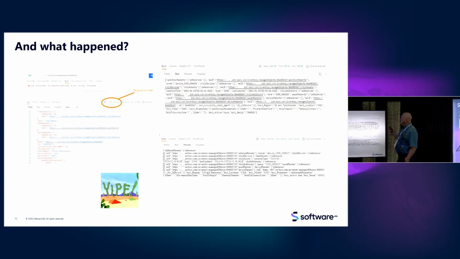Now there are a couple ways you can view that information in Postman. This is the preview mode, which is somewhat darker here. It gives you it in this format. There's also raw, which isn't as readable, but it condenses it so you can see more of it. I like the pretty mode, and it's actually called pretty mode. Don't ask me why. But that lets you see it in a more human-readable format.